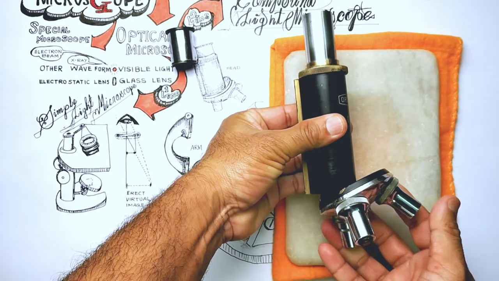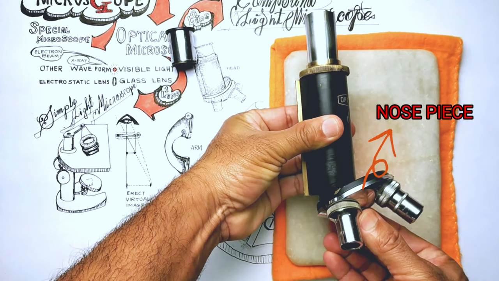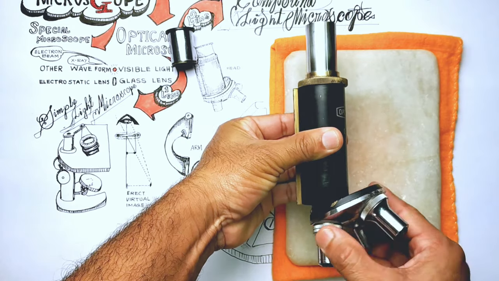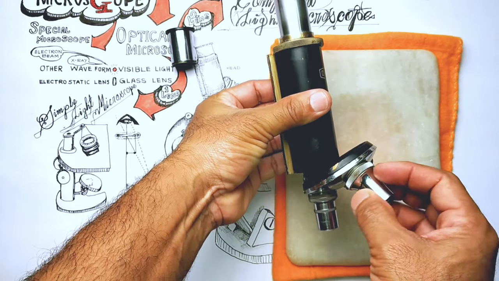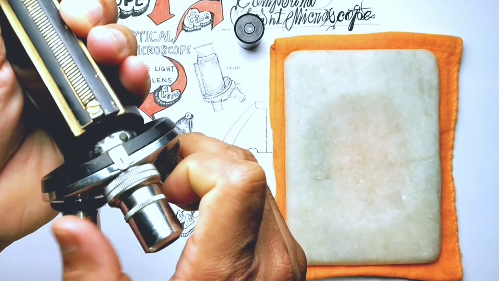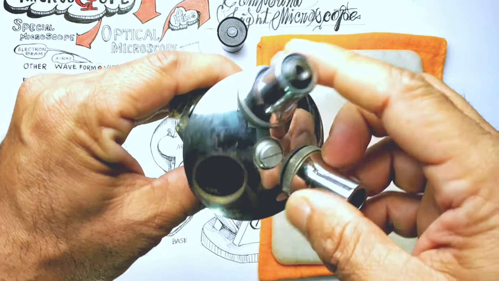At the lower end of the body tube, a revolving nosepiece is mounted on a rotating turret. The nosepiece holds three or more objective lenses and can be rotated to change the power magnification as necessary. The nosepiece must click into place for the objective lens to be in proper alignment.